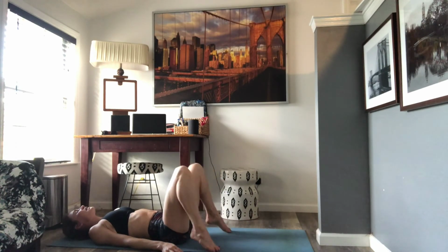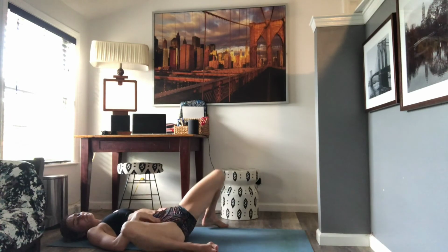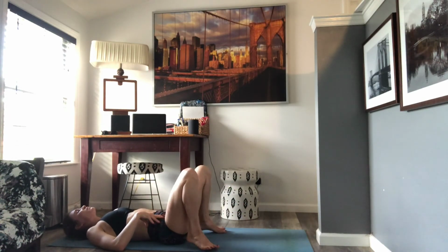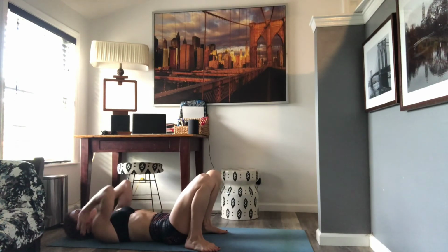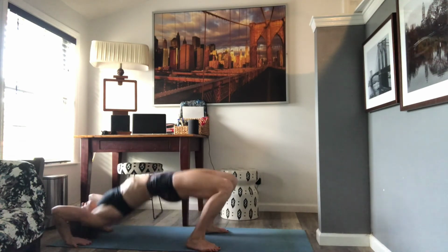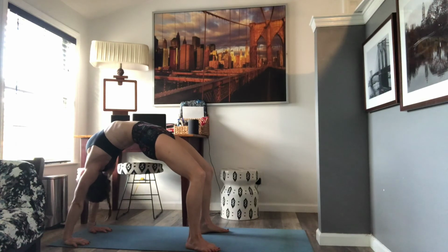Gorgeous. Maybe coming into that full wheel if you like. If not, just doing that exact same pass-through. For that full wheel, it's like a bridge in gymnastics. So planting those feet down, we're going to bring our hands over those shoulders. Fingers are going to point towards those shoulders. Hugging those elbows nice and tight towards the body, pressing down through those hands. Coming to the crown of the head, then pressing down to lift up. Belly button lifts all the way high to the sky.